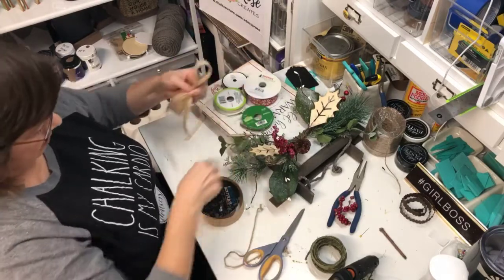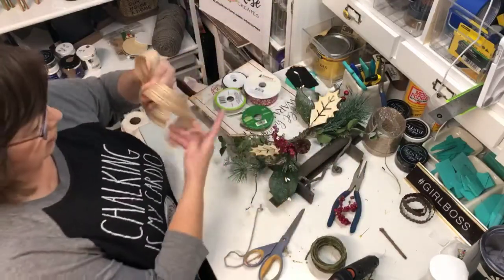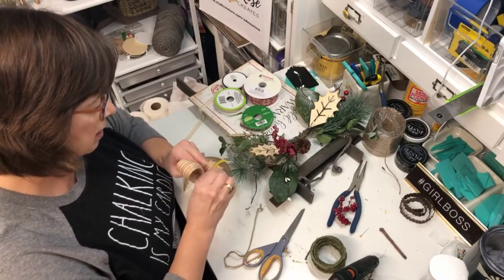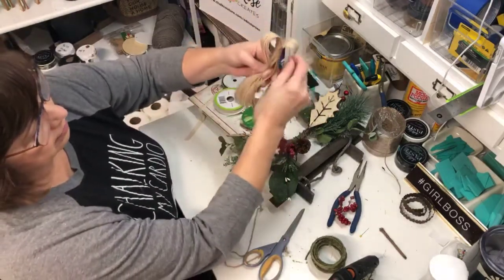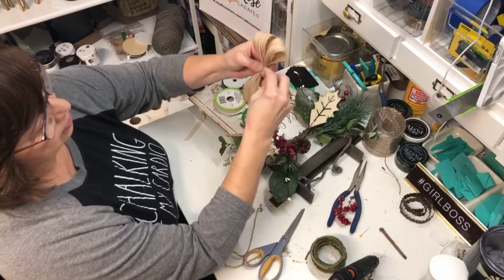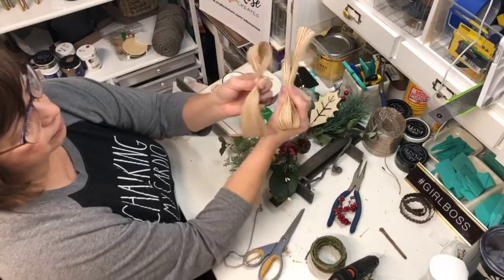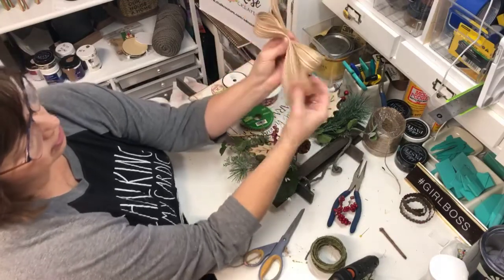And then you're going to make another one. Ooh, I've just got enough. Just got enough of it. So you can get rid of this tape so I don't lose this inch. Save every inch of ribbon you can. There we go. All right. So we're going to make another tail or loop with tails, and you want your loops to be the same size, so check that out. And if you needed to turn it, go ahead and turn that one. So you got them pinched together, and I'm going to face it the opposite direction, and I'm going to hold those together. Okay, so now you have this coming out.